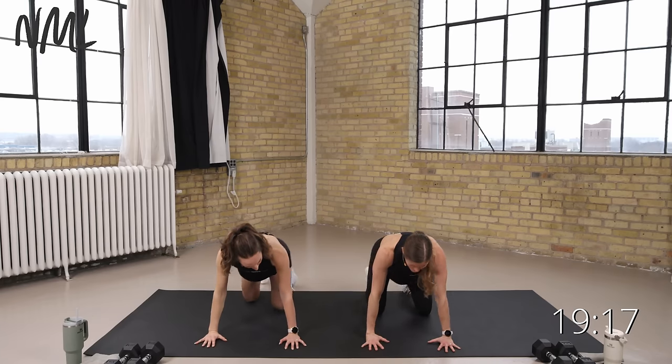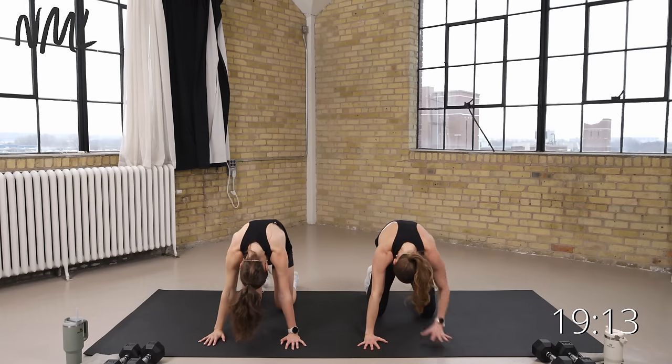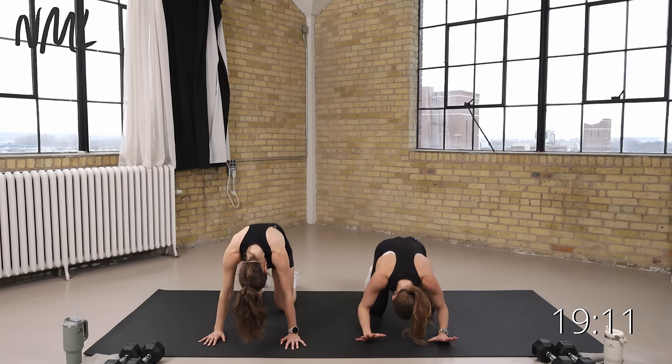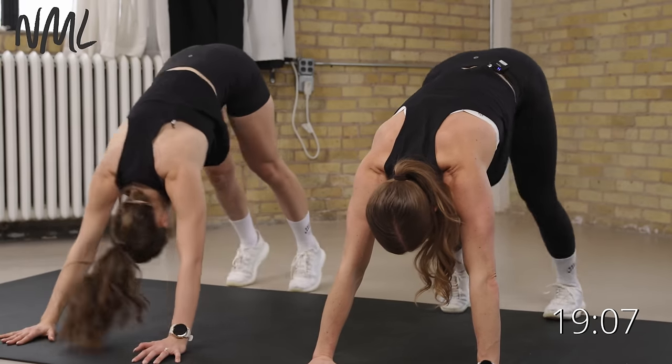Drop to all fours, right here, little cat cow, drop the belly, lift the chin. Reverse it, tuck the chin, spine up towards the ceiling. Bring it back, nice neutral spine right here. Tuck the toes under, hips up and back.